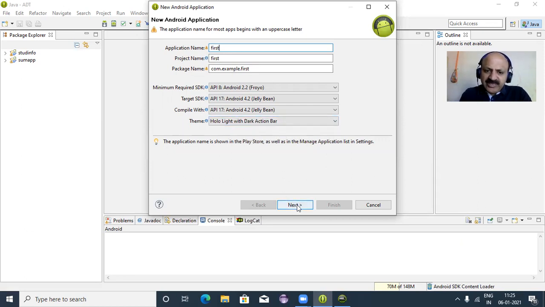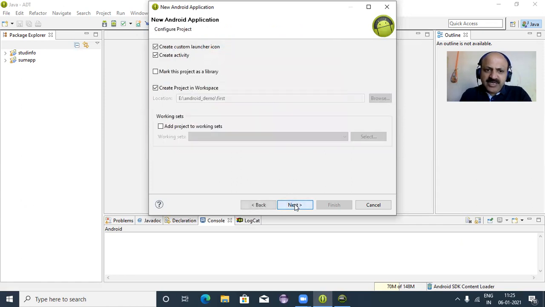We press next four times. The first time, there is no change required; it is the default folder. You can create one blank folder and then Eclipse will automatically keep your folder in the workspace folder. Now I click next the second time.